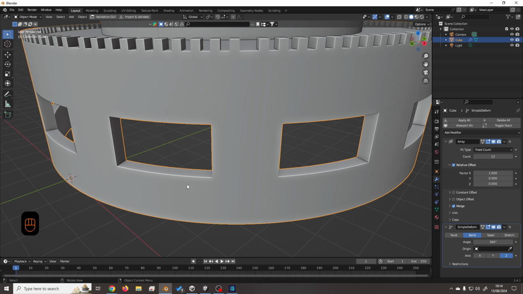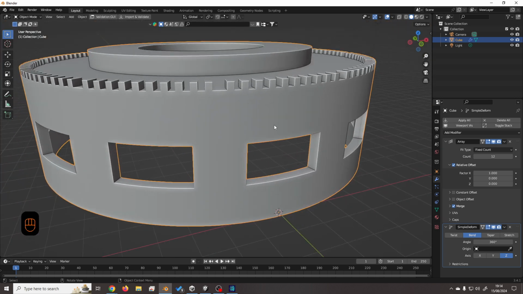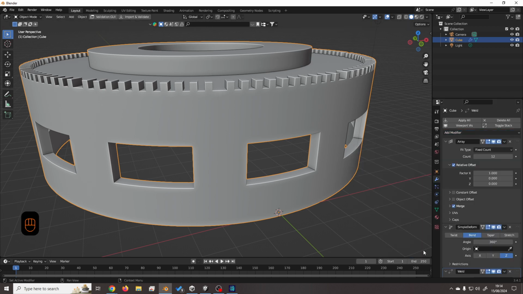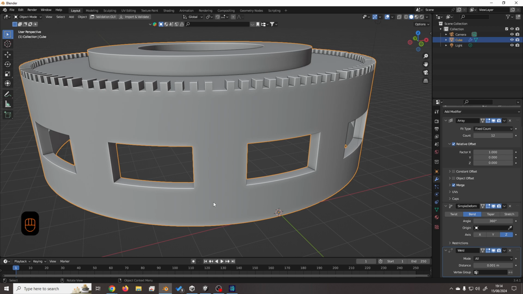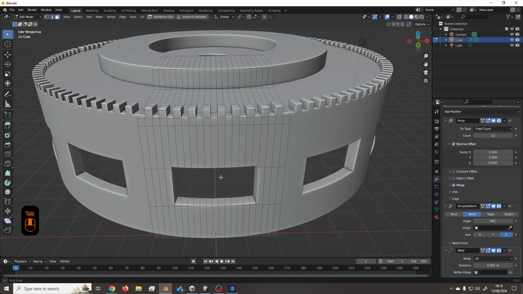And the only one that's left is the first and last iteration. It never joins those together. So there's another useful modifier you can add, which is called weld, and that's got rid of that. All weld does is exactly the same as whenever you're editing something in edit mode.